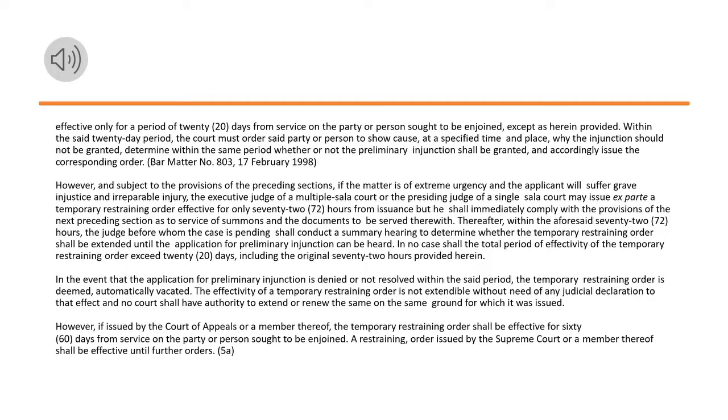Within the said 20-day period, the court must order said party or person to show cause, at a specified time and place, why the injunction should not be granted, determine within the same period whether or not the preliminary injunction shall be granted, and accordingly issue the corresponding order. Bar Matter No. 803, February 17, 1998.